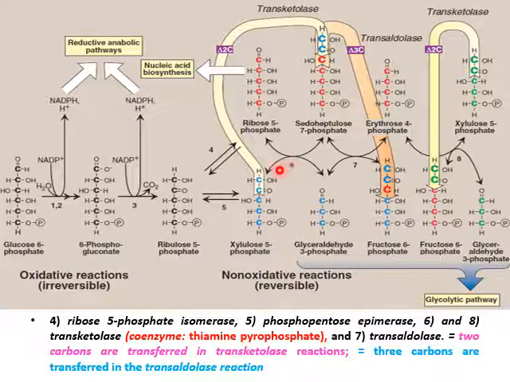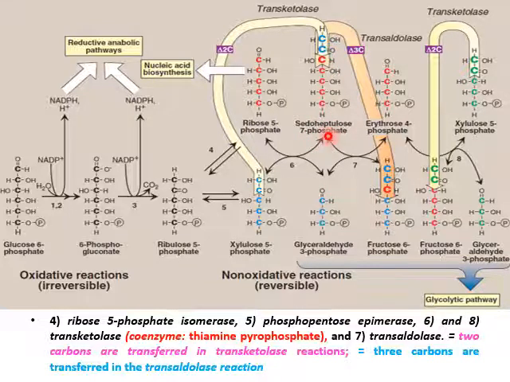Now in the sixth reaction, what happens? The 2 carbons from xylulose 5-phosphate are shifted to ribose 5-phosphate, and a 7-carbon structure is formed, which is called pseudoheptulose. So in pseudoheptulose, these 5 carbons have come from ribose 5-phosphate and 2 carbons have come from xylulose 5-phosphate. So there is funneling of 2 carbons from xylulose 5-phosphate to ribose 5-phosphate, and you get pseudoheptulose 7-phosphate.